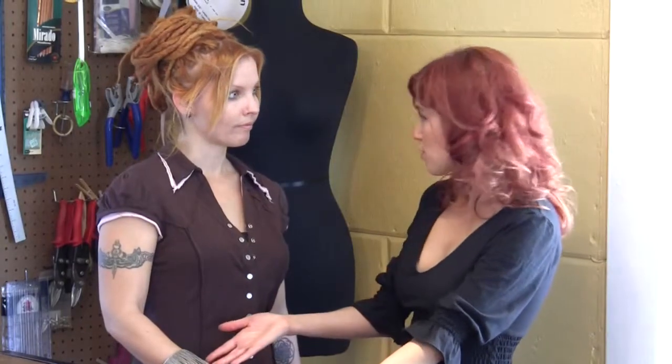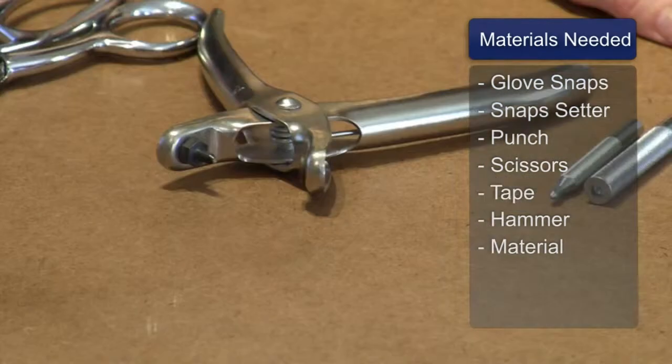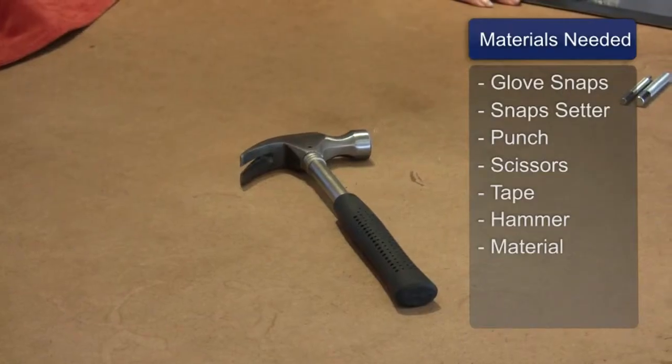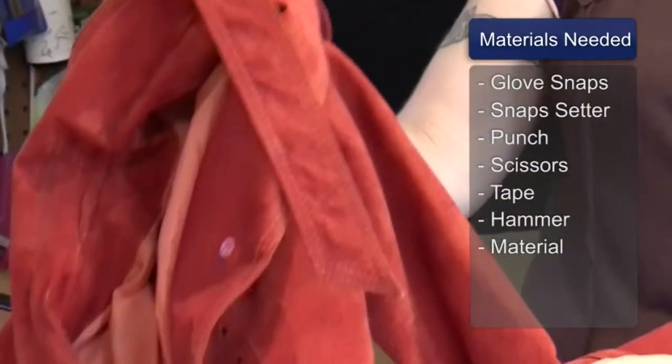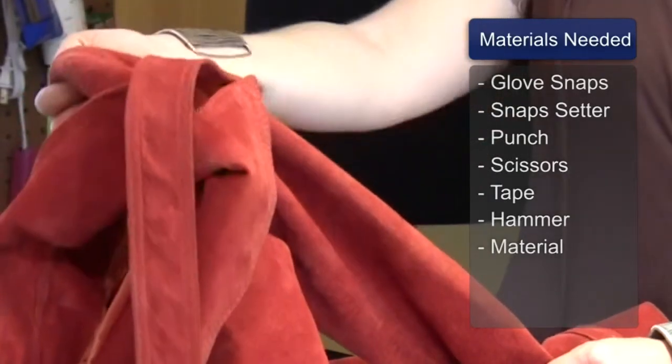Renee, I really like your wristbands, but do you know how to make one out of cloth? I do. Let's learn. The tools that we have for you today are glove snaps, a snap setter, and a punch for the snaps. And these you can get at a leather shop. We have scissors or measuring tape, and a hammer.